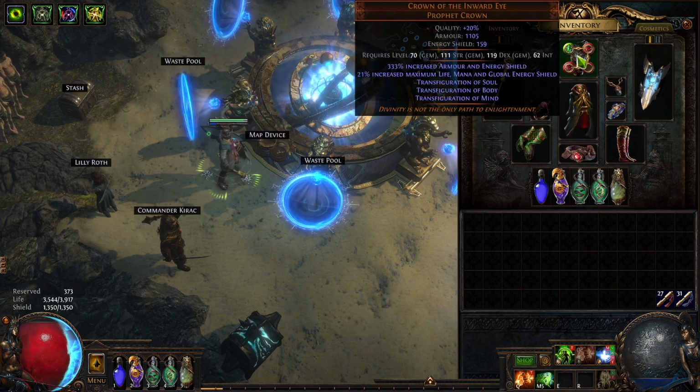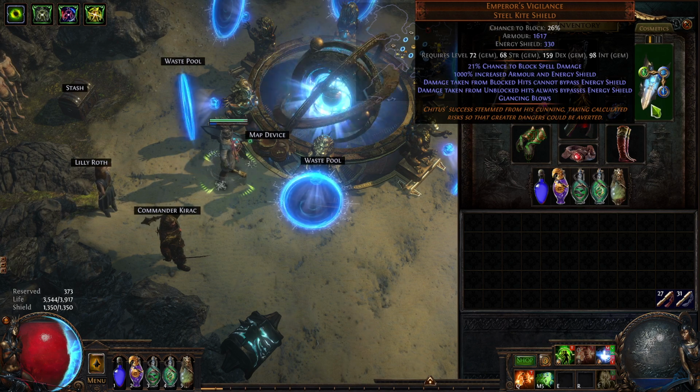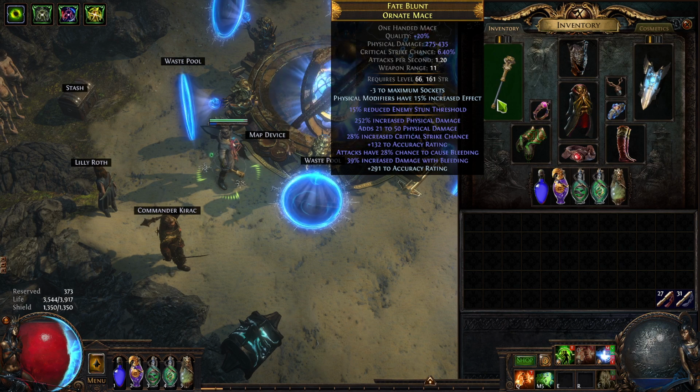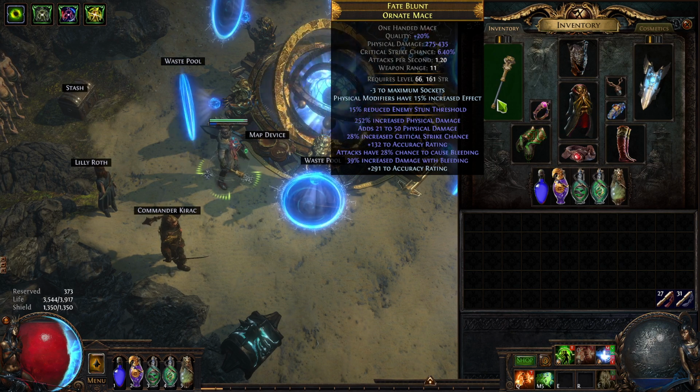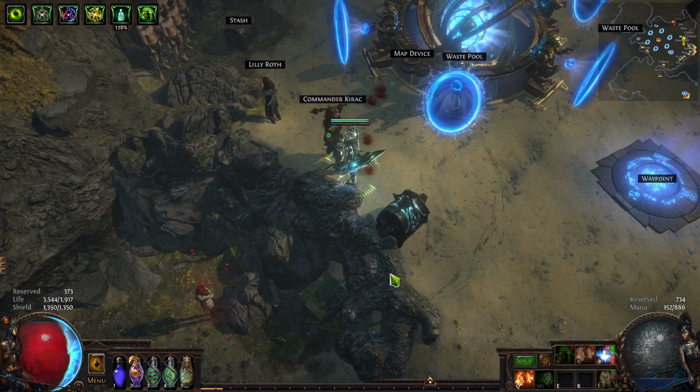The Covenant, just because of a lot of life, a lot of mana, a lot of global energy shield. This bad boy, because it gives me basically perfect block. This is just a basic, high damage, low attack speed, single-handed mace. And here's what I'm running.